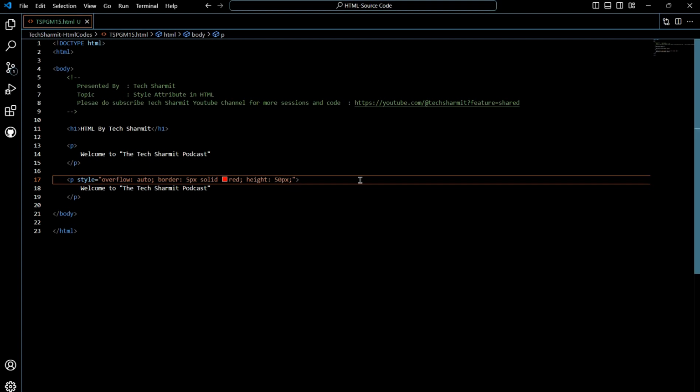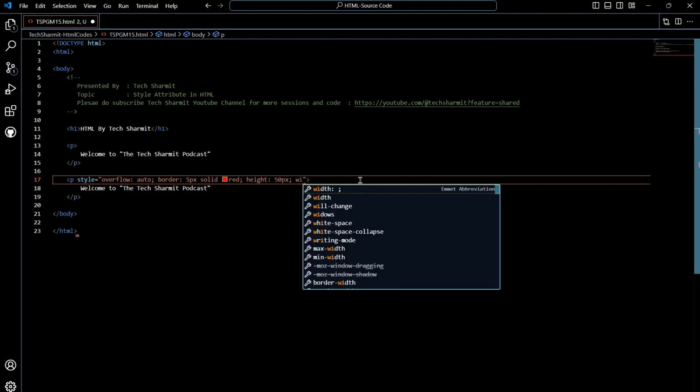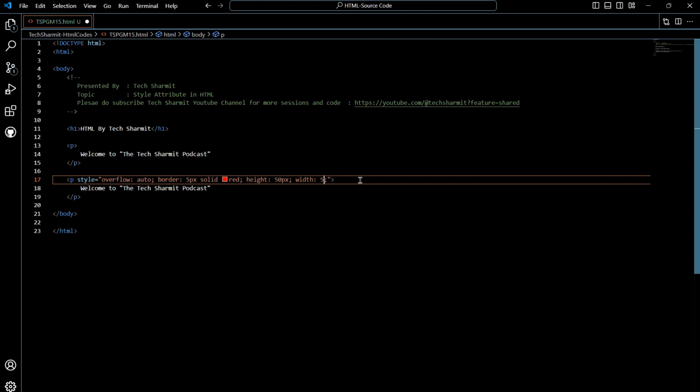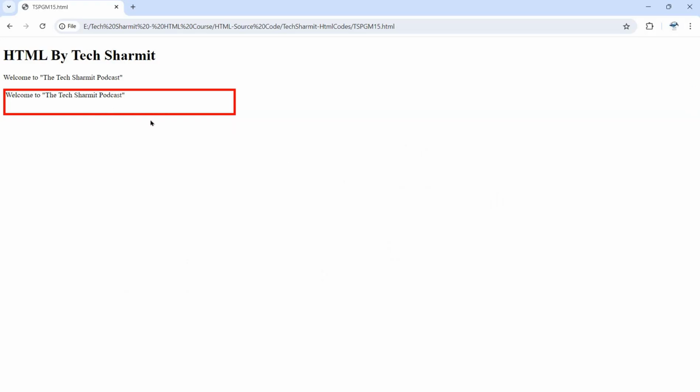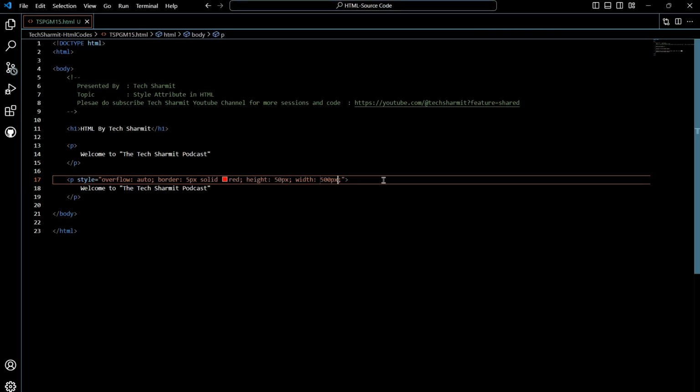Now let's add width. The moment I add the width as 500 pixels, it will not show the scrollable cursor. Why? Because it still will not overflow the text. So to overflow the text, we will reduce the width to, let's say, 50 pixels.